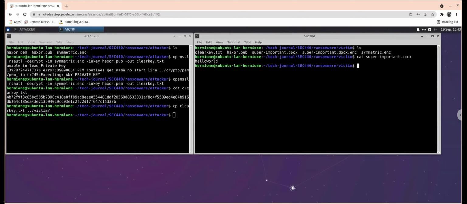Your goal during this project is to work with your teammate and come up with another mechanism to essentially do the same thing using the programming language and libraries of your choice. You can do this on Windows, you can do this on Linux, you can use whatever programming language that you want, so long as it's not just a regurgitation of what I showed you today.